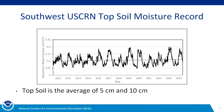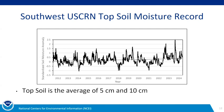Remember, this goes all the way over to New Mexico, so that compensates a little bit for some of the western drought. And you can do the same with the anomalies. Again, you can see some of the drier periods, like 2018 or so, some of the more recent dry periods in the early 2020s, but basically, and of course the recent much wetter period. But you can actually start looking at regions also on this basis.